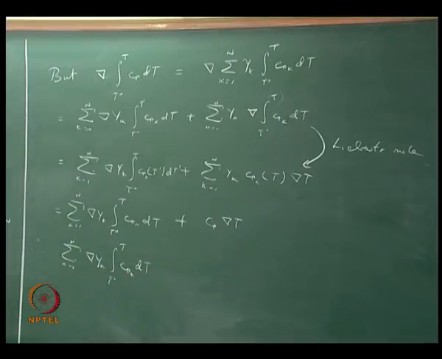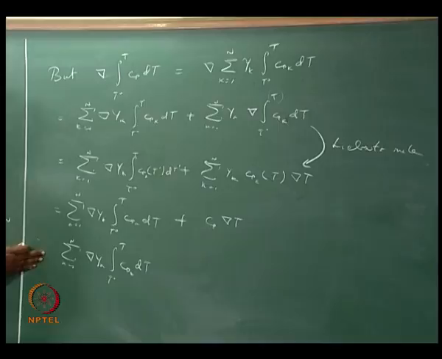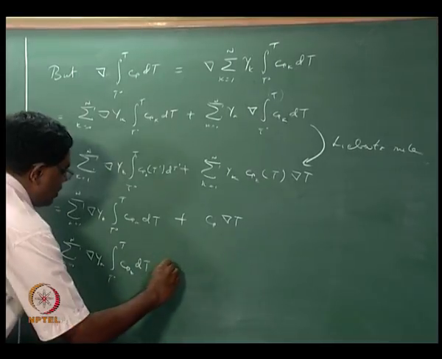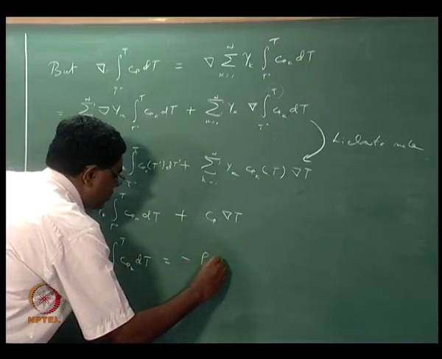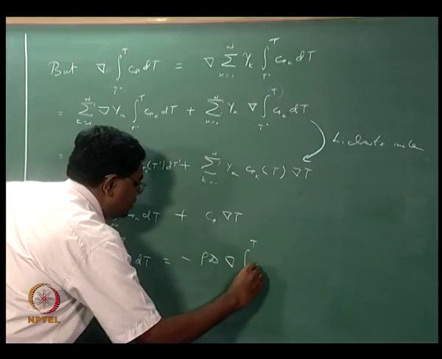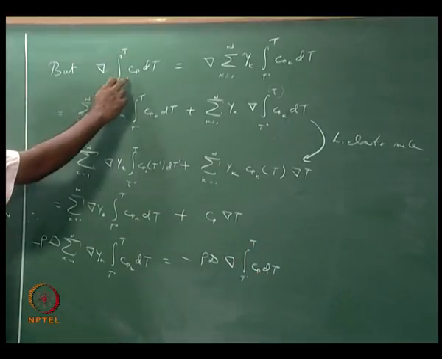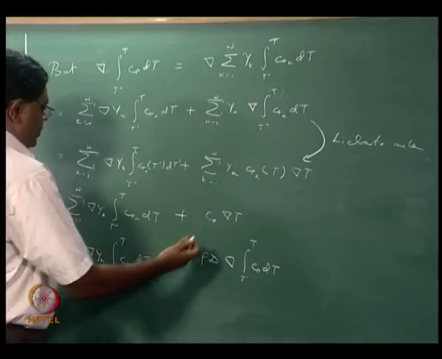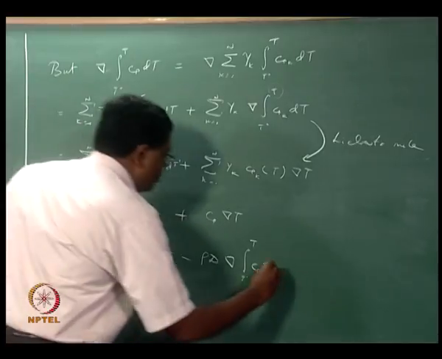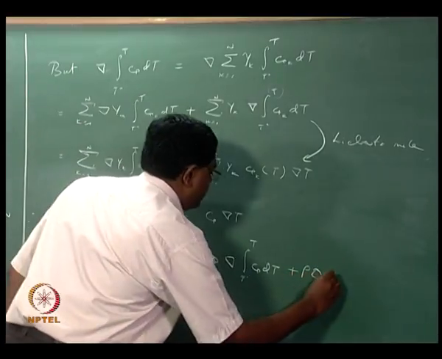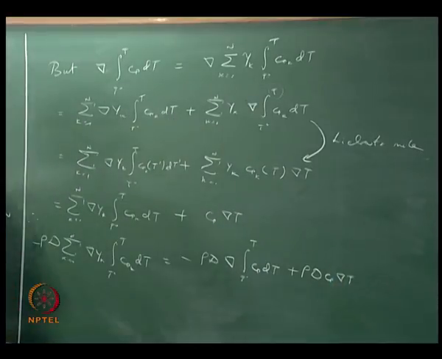Let's also do this a little bit better. If you want to look at this as a negative sign with a negative sign, therefore minus rho D, right, then what happens? You now throw in a minus rho D over here, so you now have a minus rho D gradient integral T naught to T Cp dT, that's here, and then this goes to the left hand side with a negative sign, but you have multiplied by a minus rho D, so you get a plus rho D Cp grad T, right.